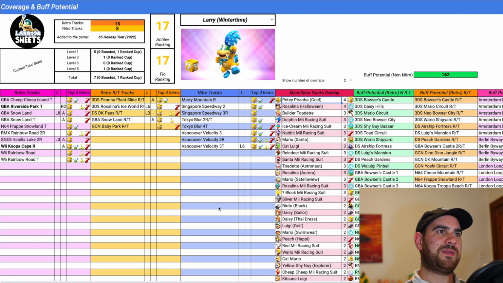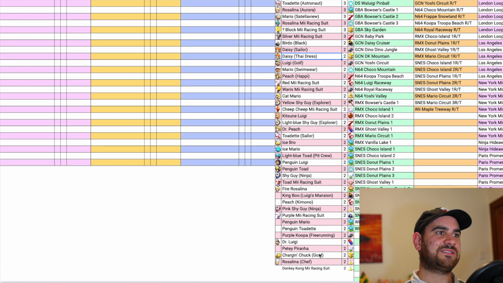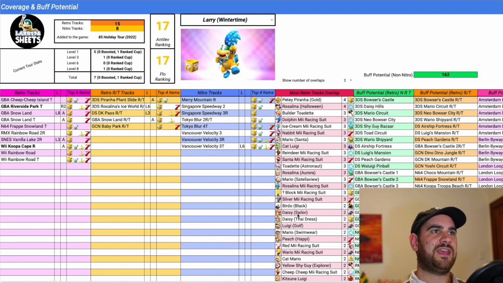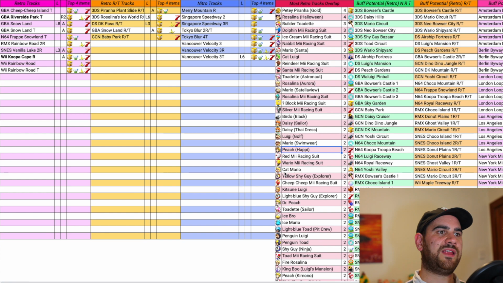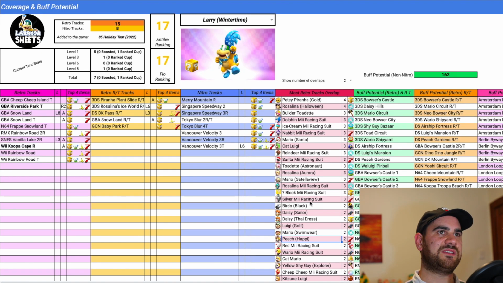4 overlaps with PD Piranha Gold, 3 with the Question Mark Block Me Racing Suit, 2 with Daisy Tie Dress, 2 with Charging Chuck Gold, and then he does also have 3 with the Nabbit Me Racing Suit, Santa Me Racing Suit, Mario Satellaview, 2 with Peach Happy, so quite a bit of Lucky 7 overlap there as well. Not a heck of a lot of Boomerang overlap, which is interesting. 2 with Shy Guy Ninja. But yeah, he's got some decent value. I think there's a reason I invested in him early. I knew he would get a decent amount of value.